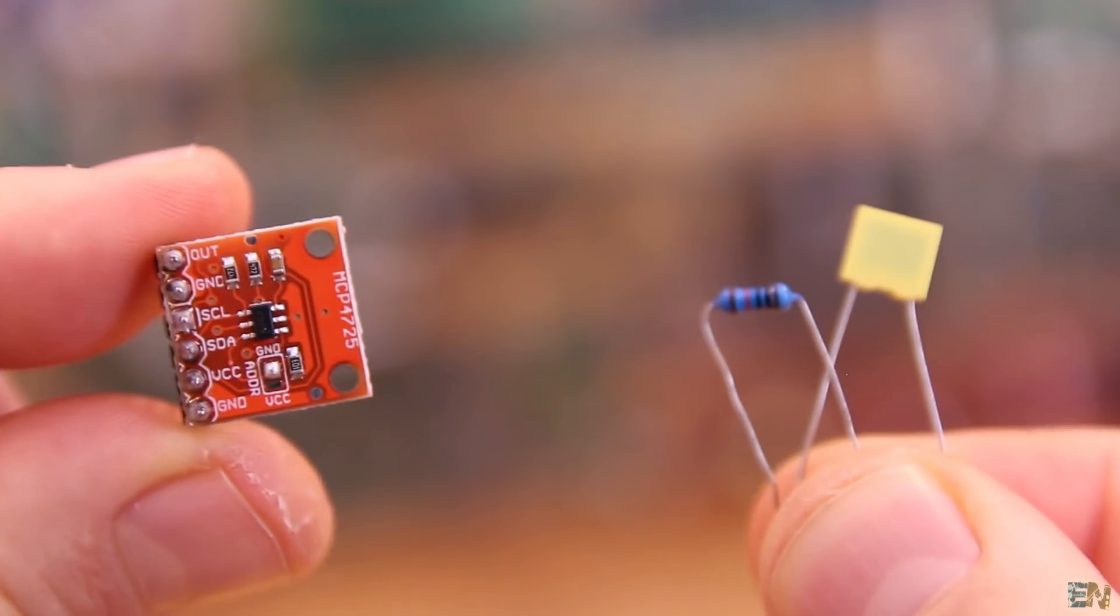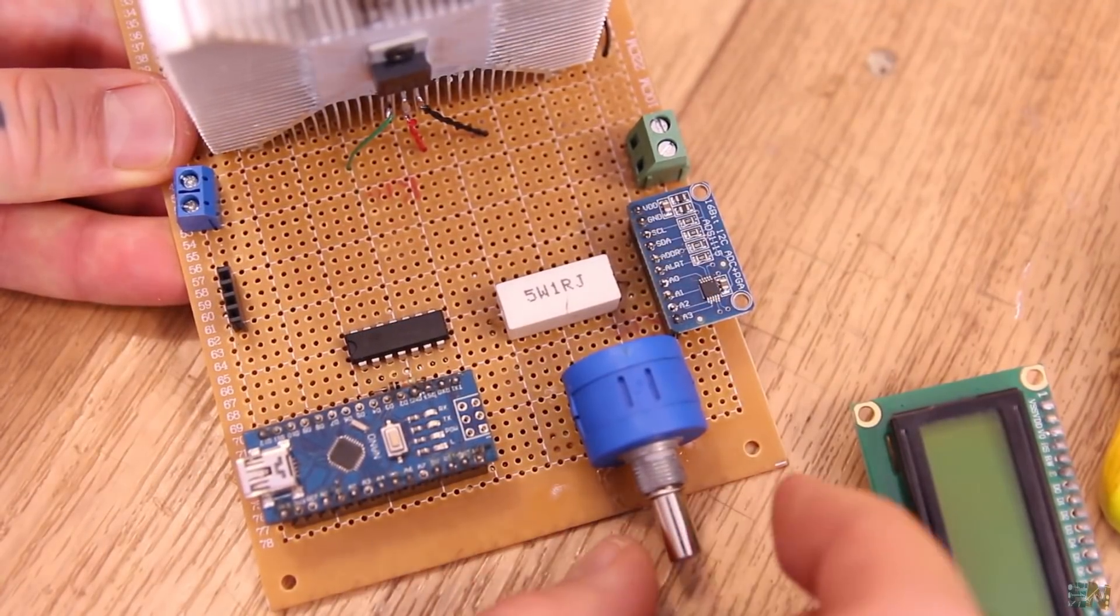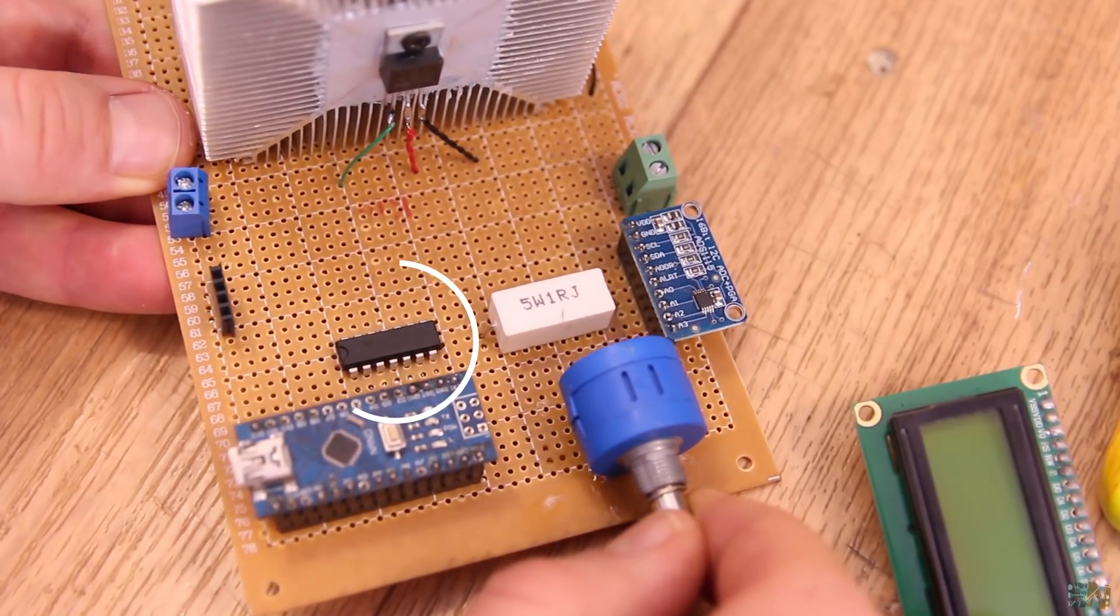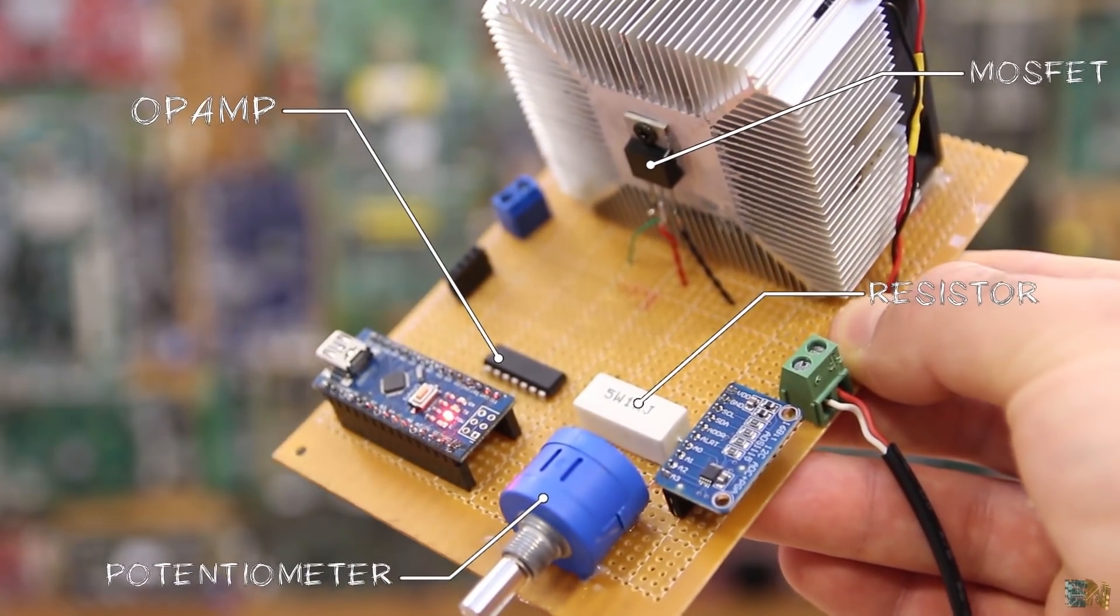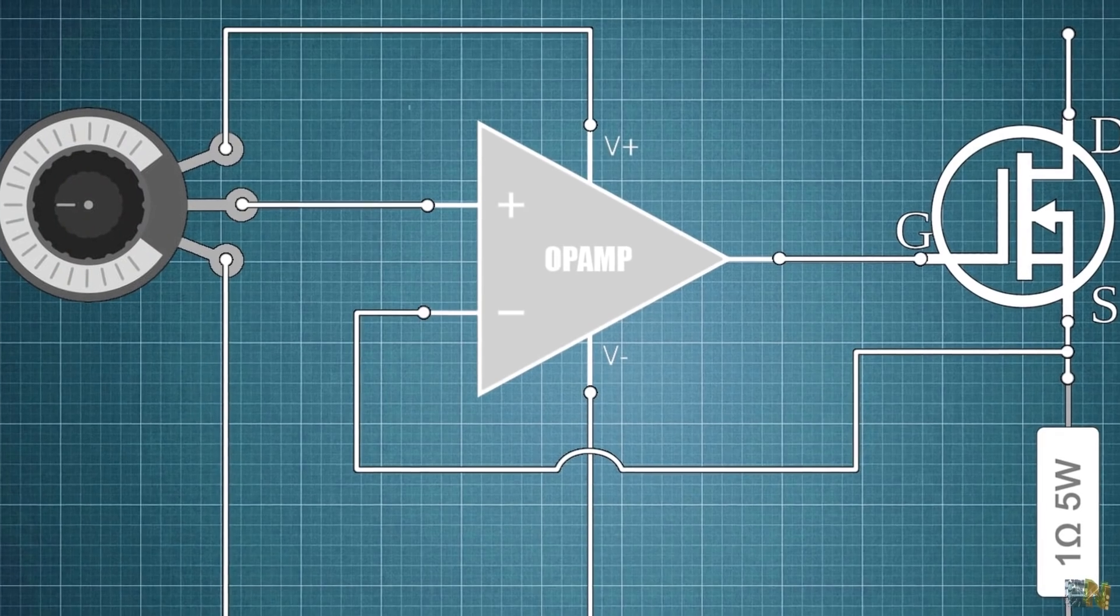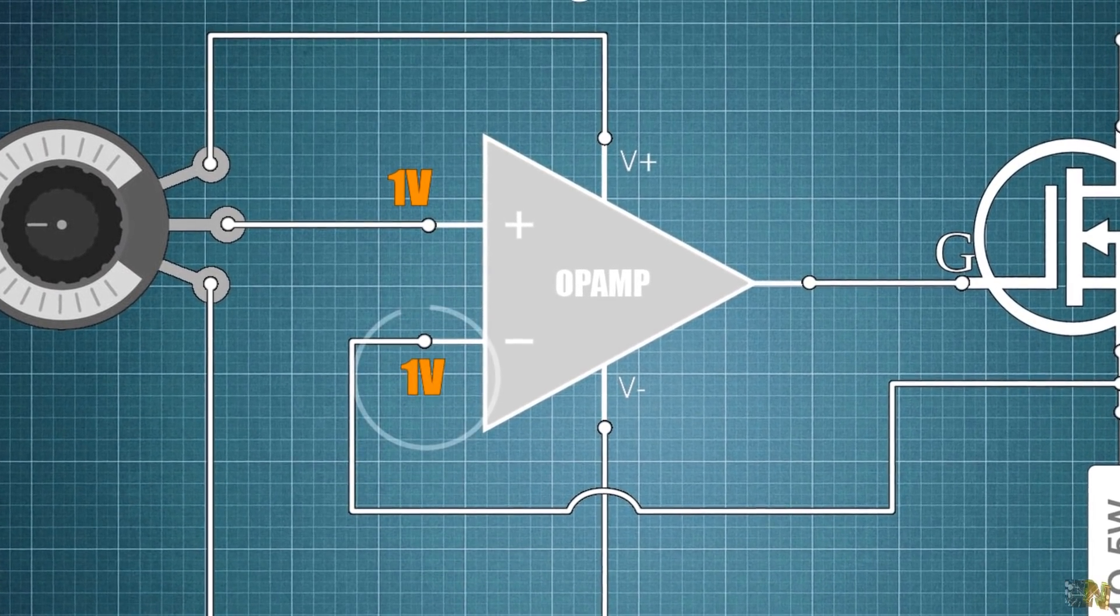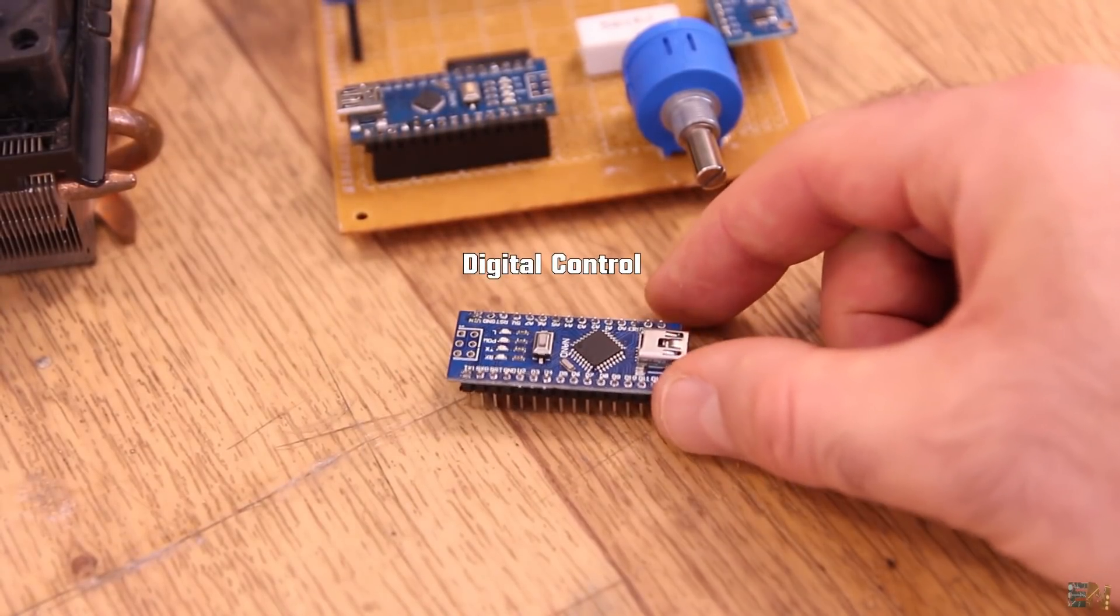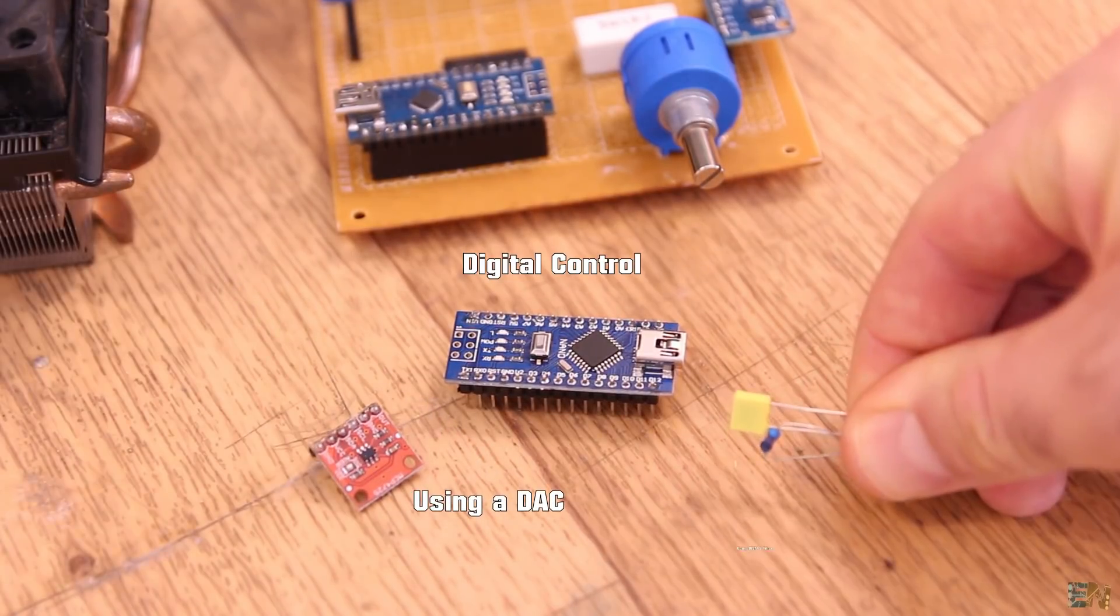Let's start with the voltage control. In the past electronic load project, we had an analog voltage control. We were using a potentiometer connected to an amplifier connected to the MOSFET gate. The amplifier was always following the voltage at the source of the MOSFET and by that it was very easy to control a current. But now I want a digital control that will also have a decent precision.